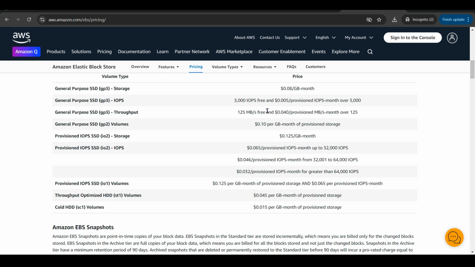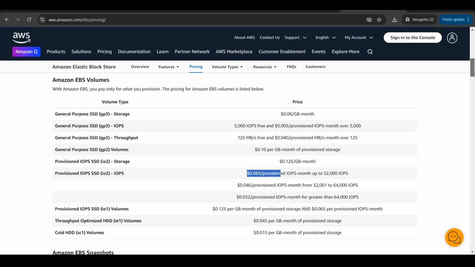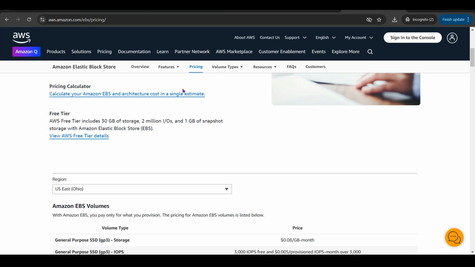For example, this is the baseline that I was talking about for GP3, $0.040 per GB per month, and then for IO version 2, 0.125 per GB per month, and the IO version 2 IOPS option. This is the baseline price, but if you want to get the actual pricing, click on this calculator and you will get it.